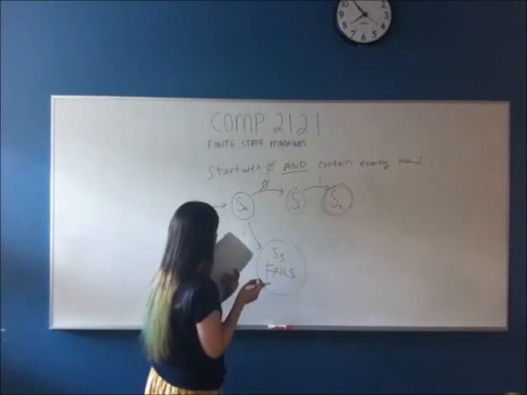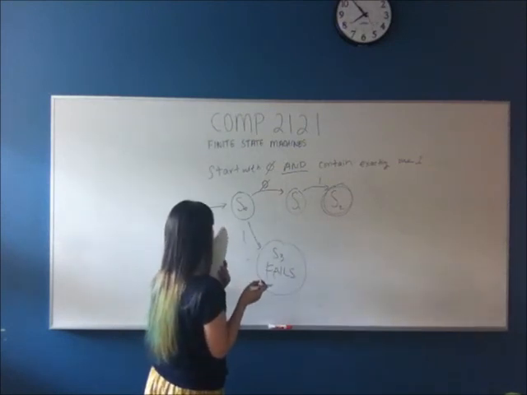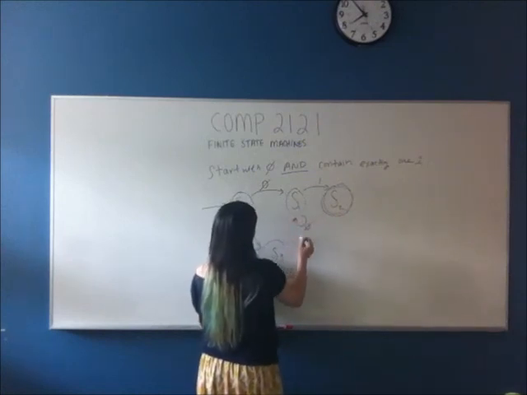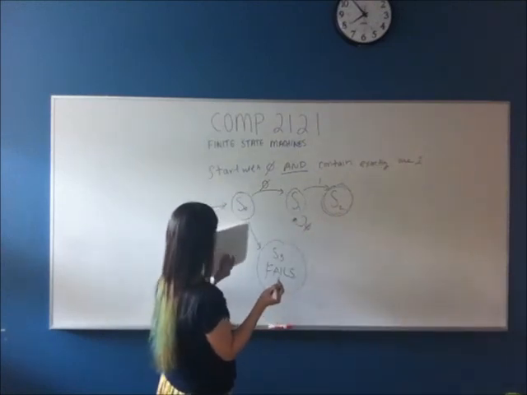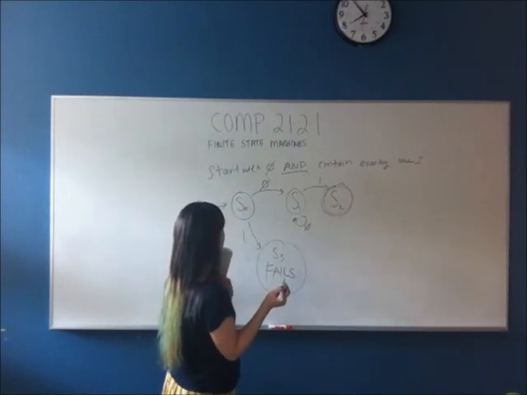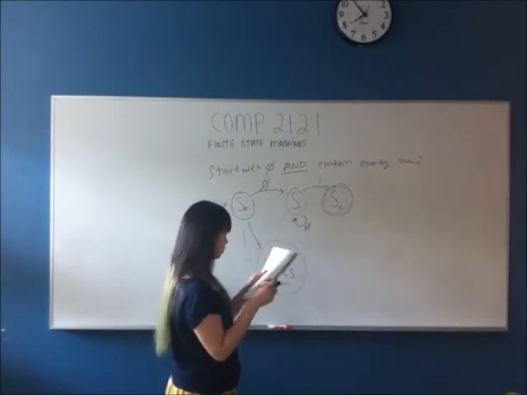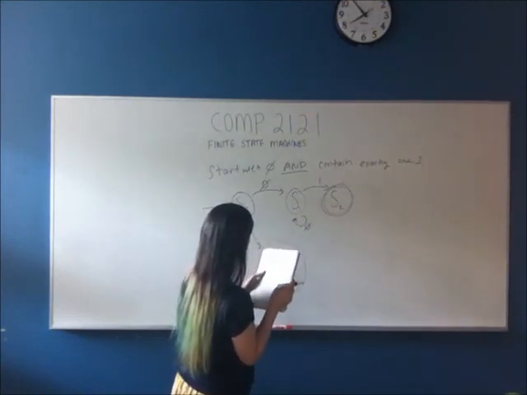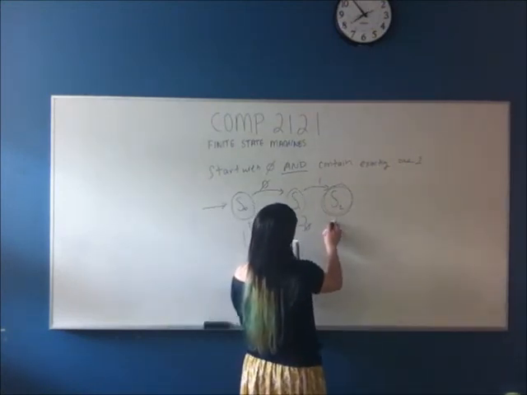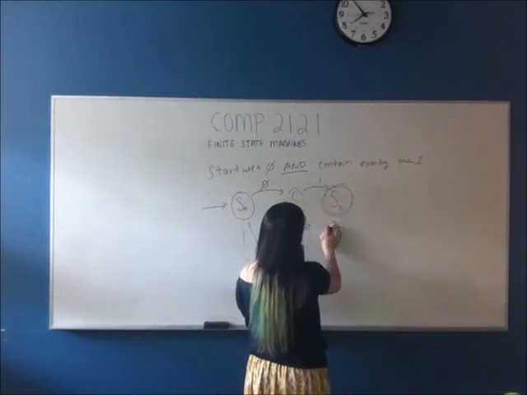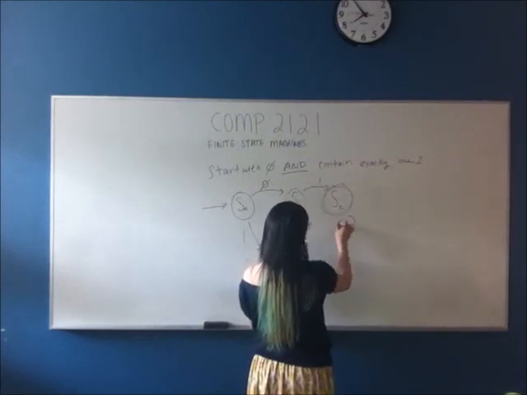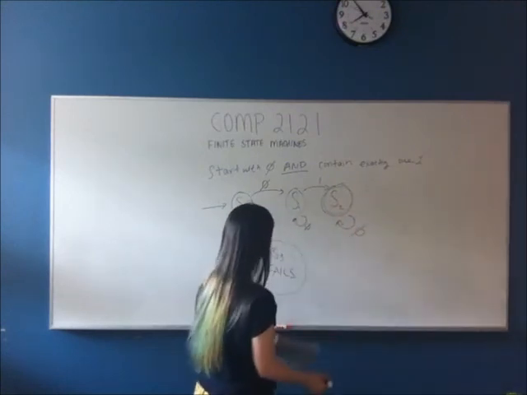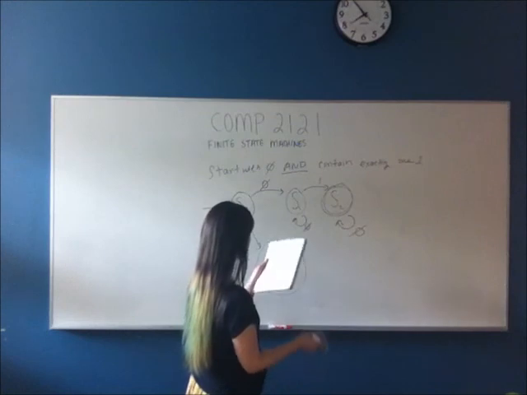And now S1, you need a 0 coming out of it, and you can keep looping the 0 into it, because the only requirement is for it to start with 0. It never said whatever was in between couldn't be a 0, so you can keep looping that. And it contains exactly 1, 1. So you need a 0 coming out of this, and it doesn't matter. It never said what it ends with, so this is also valid.